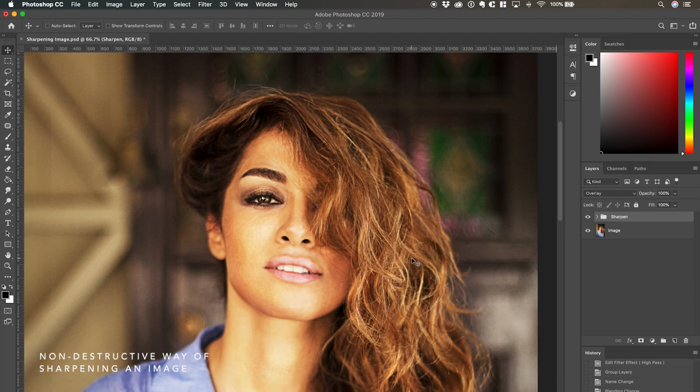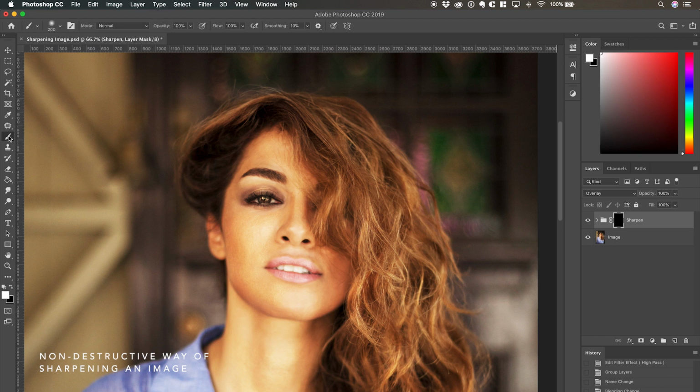The way that I'll do this is to create a masking layer for my sharpen layer. So I'll come here, select layer mask, click on this, and that should add a white thumbnail to the layer itself, as you can see here. And I'll make sure I select the layer mask and press Command I to invert the layer mask. When the layer mask is black, it takes out the effect of that layer. What we want to do is paint the areas we want sharpened in white in the layer mask.